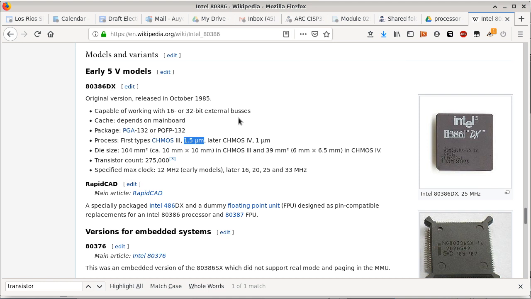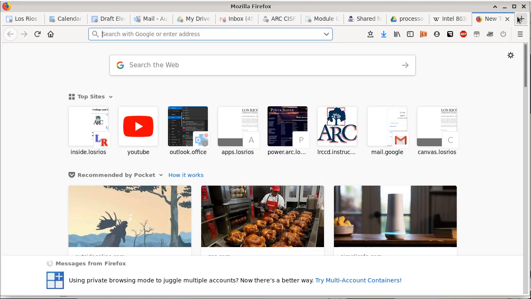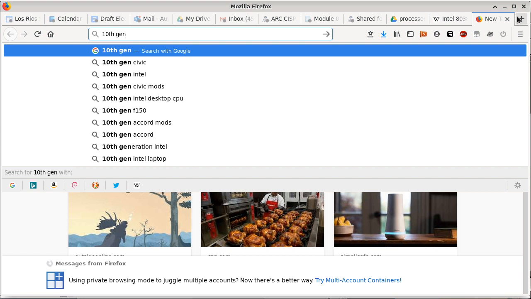What is the size of a transistor today? Well, we're down to nanometers now. So the question is, how many nanometers are we talking about? It's single digit now, right? Yeah, I think it's 7 nanometers. Okay. So let's take a look at 10th gen i7.